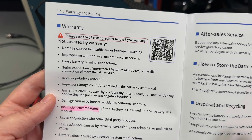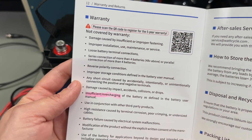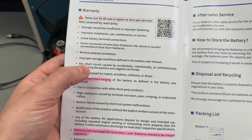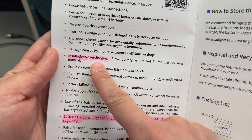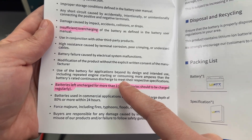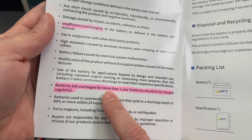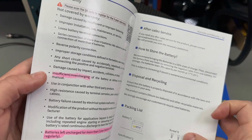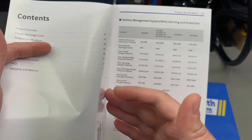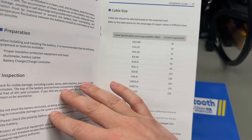The user manual mentions a five-year warranty if you register the battery on their website. There is a long list of scenarios where it isn't covered, but in my opinion these are all very reasonable exclusions. I'd specifically urge you to pay attention to the mention of insufficient charging — batteries should be charged regularly to prevent over-discharge, at least once every six to twelve months. The manual asks for at least once per year.